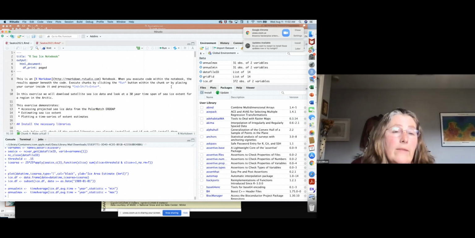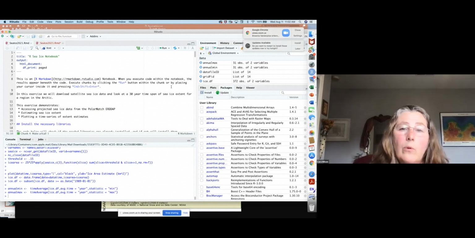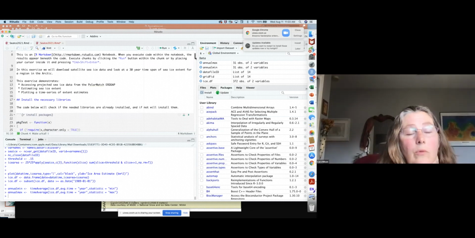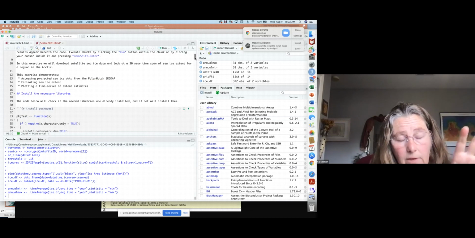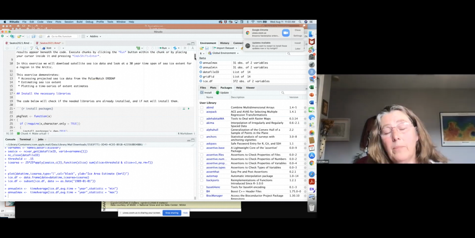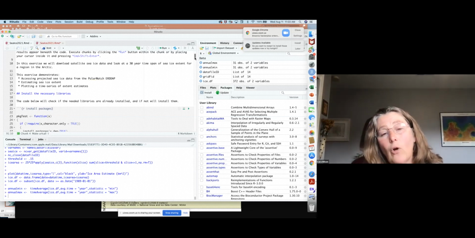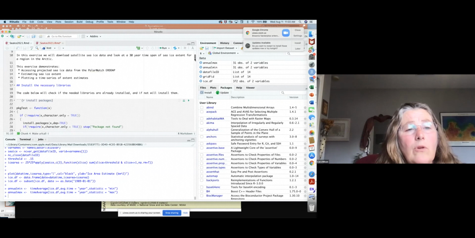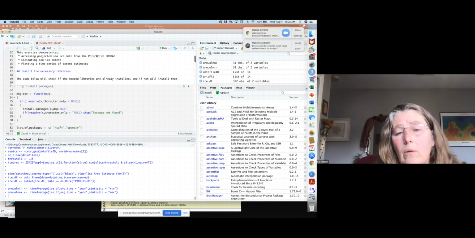I put together a notebook, and again, the file is on the course website where you found your homework and all that other stuff. What this notebook does is it puts in the code, and then it displays the results all in the same place. This code is going to get that data we were looking at in ERDDAP, and it's going to select just one area. It's going to select the data from around north of 75 degrees north, and map and average the sea ice extent in that area over this time period, so we can see how ice is changing in that one area.